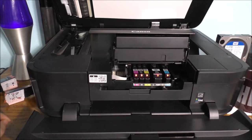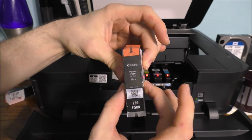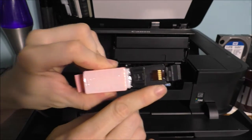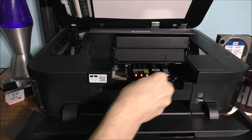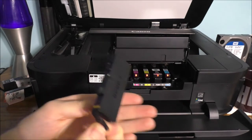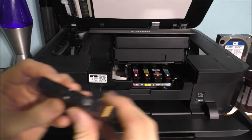This actually uses five cartridges — it uses two blacks, basically magenta, cyan, and also blue. Now this is what one of the regular cartridges looks like. This is not the XL. Do not touch the gold contacts on the bottom of your ink cartridges, because you would mess them up. Now to take this out is very simple — it has this little tab right here. Pops right out. And this is what it looks like — those little gold contacts I was talking about.